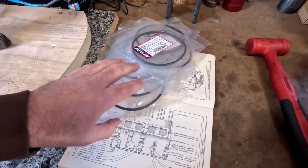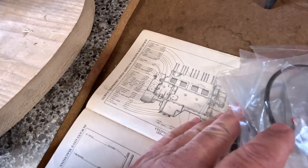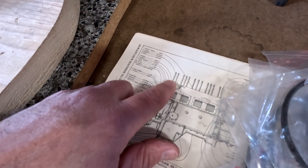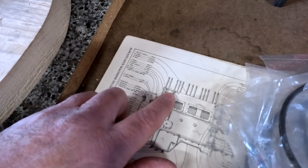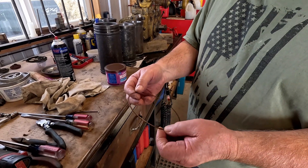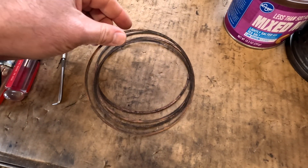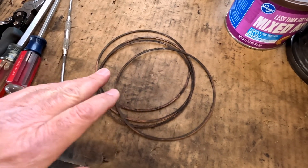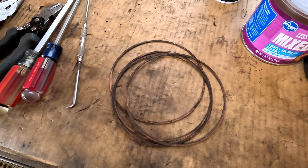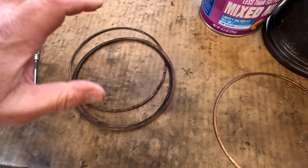Up here on the bench I've got the new O-rings that are gonna go on the sleeves. Those are 3977/37 and the parts book shows them as 2A3359. Takes eight of those. Up at the top there's a copper ring - those are virtually unobtainium, so we're gonna go ahead and reuse the ones that we have. We'll take some steel wool and Scotch-Brite and really get them nice and clean and shiny, be sure they're as flat as we can get them. We'll use the thickest ones that we have.